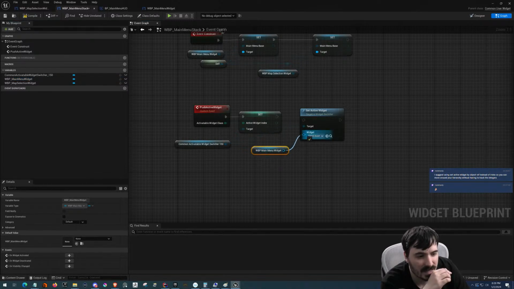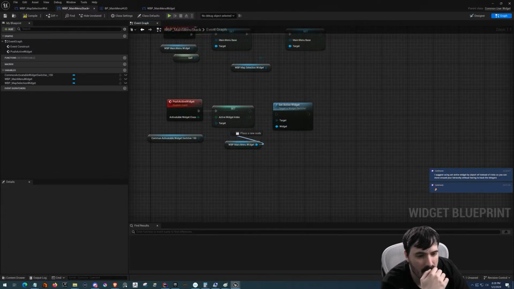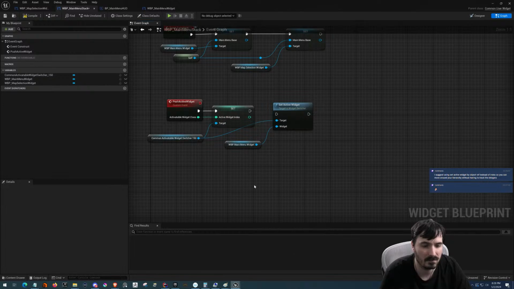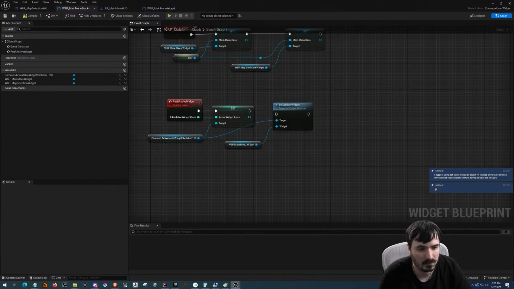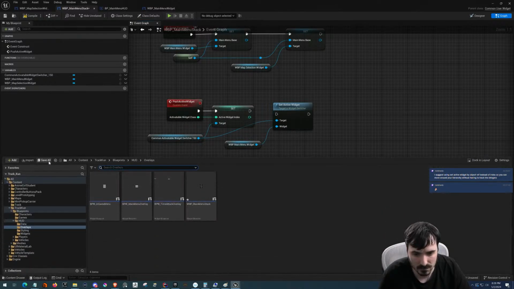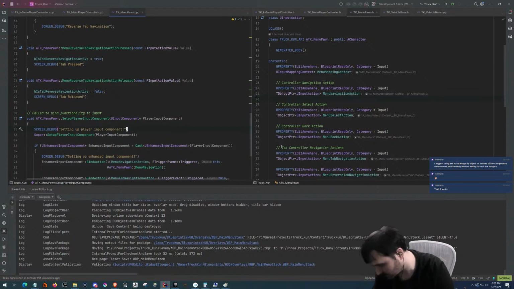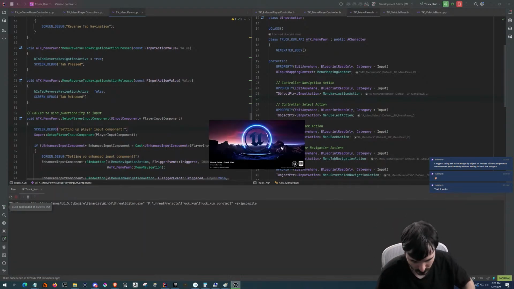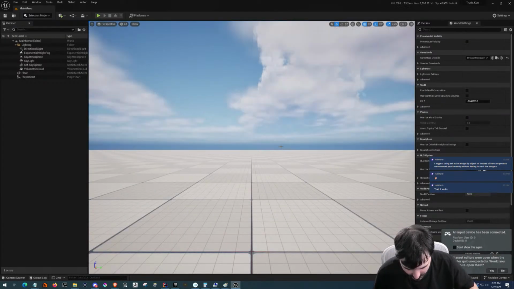The only question is, would this work? We're going to save all and we're going to recompile and rebuild. Oh yeah, because no, because you'll have to pass around the variable, right?